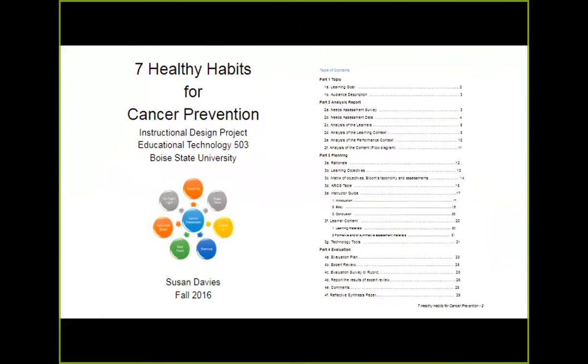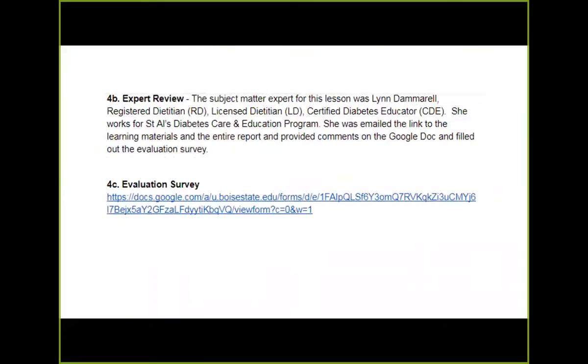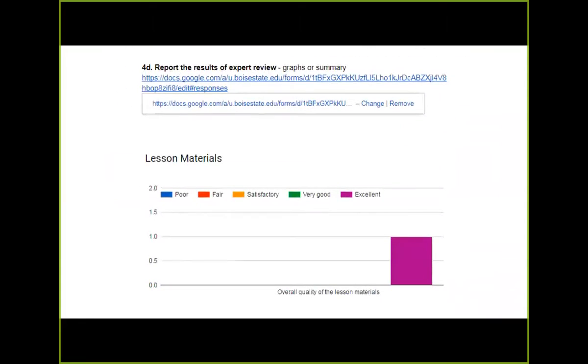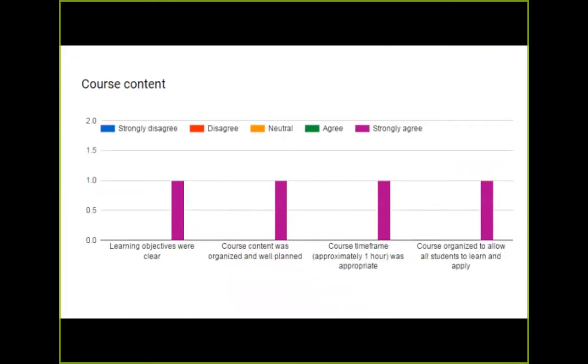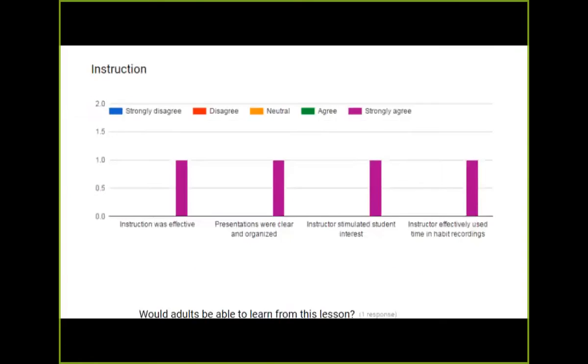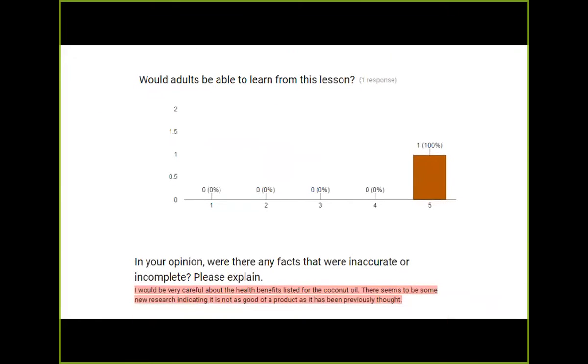The first artifact is part of my instructional design project for EdTech 503. I asked a registered dietitian to be my subject matter expert. She filled out a Google Forms survey using these questions and gave me feedback on the overall quality of the lesson materials, the learning objectives and course content, the instruction and presentations, as well as some of the research.